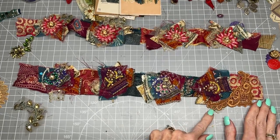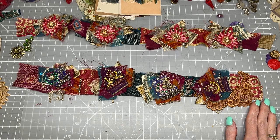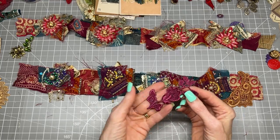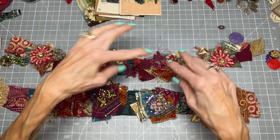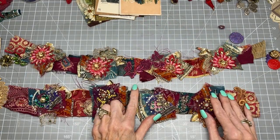Oh, look how pretty that is. Or, let me see, I got another applique over here in my stash. Look at that pretty applique. Let's do it on the first one here, on my first one. So just kind of bringing it all together. Look how pretty that is.